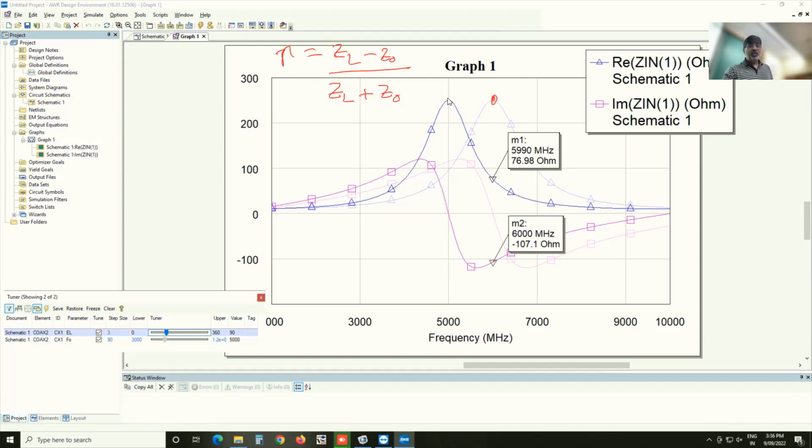So which frequency the matching is happening at is a choice you make depending on your needs. Your circuit, or whatever you're designing, is going to have a specific frequency of operation, so you will have to design it for that. That is defined by your requirements of what you're trying to do. Right now I'm just changing these parameters to show you what happens. Okay, so there are a few open questions here.